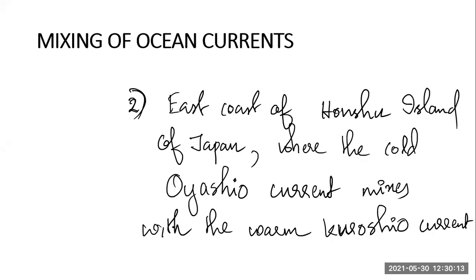So that is the advantage of mixing of ocean currents. Okay, some people were asking a few questions in between the session, so I guess I'll answer those questions rather than continuing with the session. Most of the things that I wanted to say, I have already discussed. I have discussed mainly three kinds of ocean water movement: ocean waves, ocean tides, and ocean currents. Not only that, I also discussed the ocean bottom features, the major features and minor features.